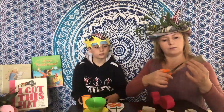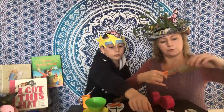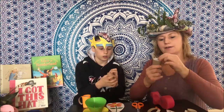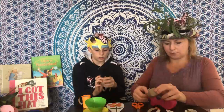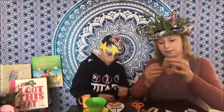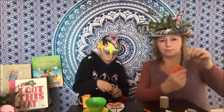The rest of the toilet roll, we do little snips around the bottom, about 4 snips. And then fold those pieces in. And that makes the base of the toilet roll cup for our Mad Hatter's tea party. Fold, fold. Nice one down. Fold. Just like that. Put some sticky tape on to hold it in place. There's your cup.